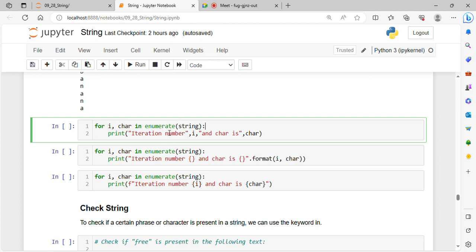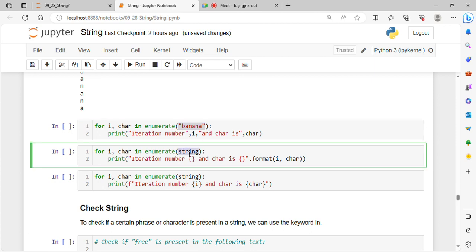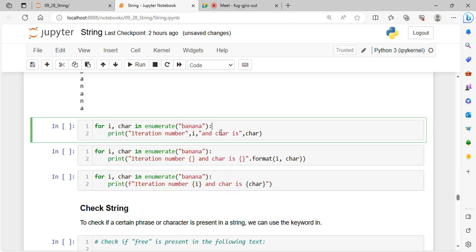Or what I will do, I will use this same string, banana. same string मी घेतली banana.